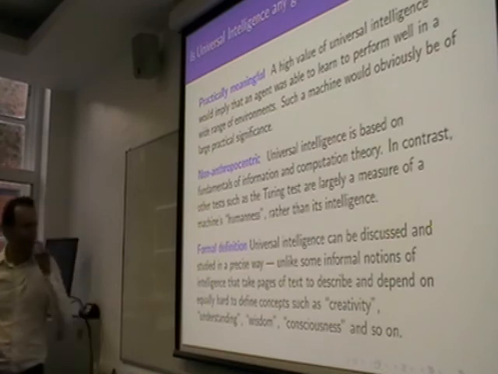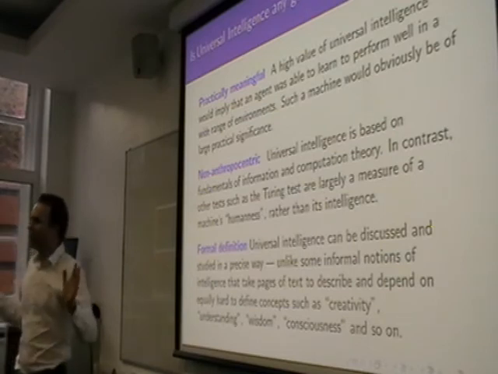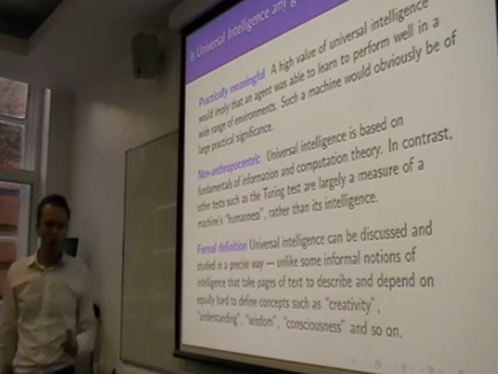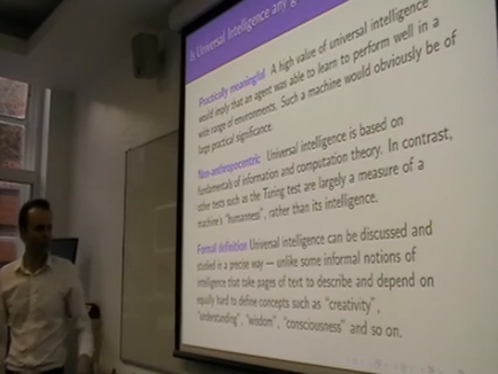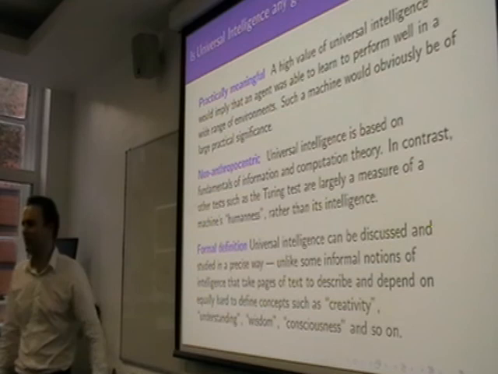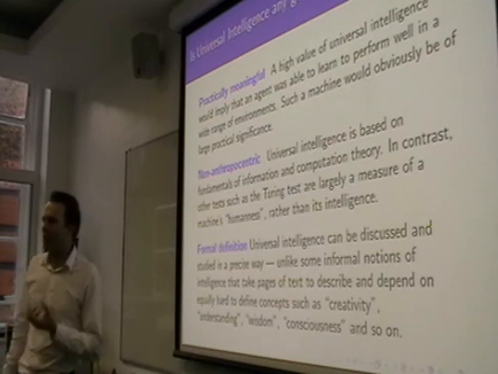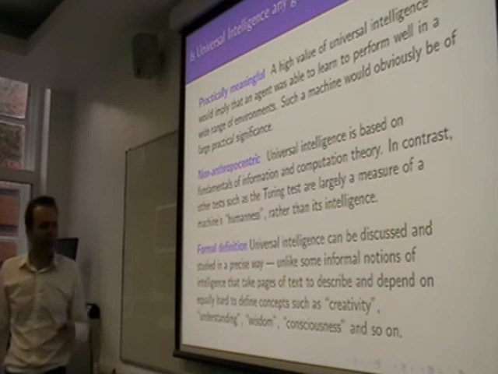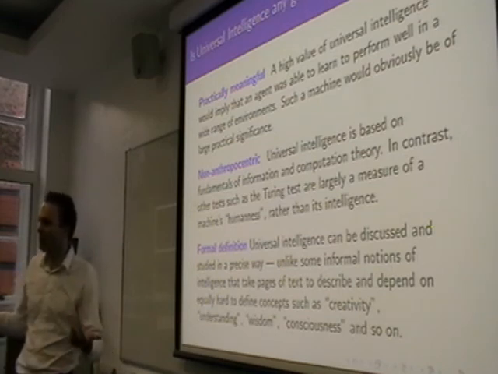Oh, and finally, I would say that, because the measure considers the space of all environments which are computable, have computable distributions, it's in a massive, massive space. So if somebody comes up to me and says, your definition of intelligence is not the right definition because you haven't taken account of, insert your favorite thing, consciousness, creativity, or whatever. Okay, so let's take creativity. I would then answer, well, is creativity useful for being able to succeed in some environments? There are some problems where being creative helps you. And if the answer is yes, then creativity is already being measured by this, because you're using your creativity to work better in these environments that require creativity in order to solve problems. So it's already taken care of.